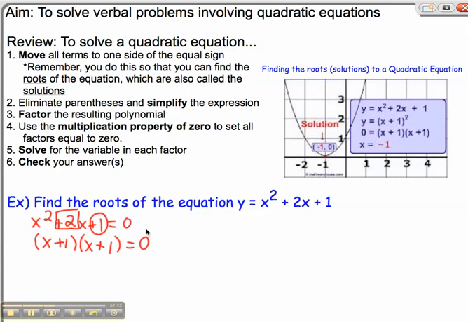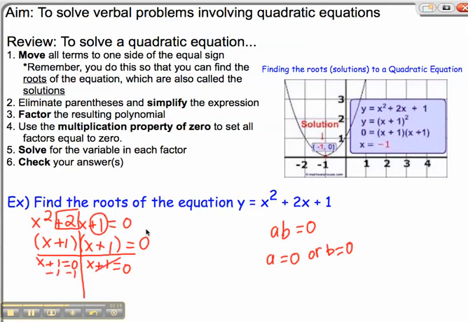Okay? So, to do this, remember the multiplication property of 0 says that if you have two numbers, and I'm going to do it over here to the side, if you have two numbers where their product is 0, then either a equals 0 or b equals 0. Therefore, we have to account for that. So we set both factors equal to 0 by making a t-chart and splitting them up. So I get x plus 1 equals 0 and x plus 1 equals 0. If you already noticed, these are the same factors, so doing it twice is unnecessary. To solve for x, we subtract 1 from both sides, and we get x equals -1.